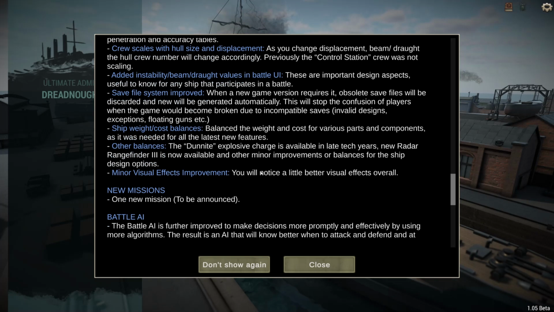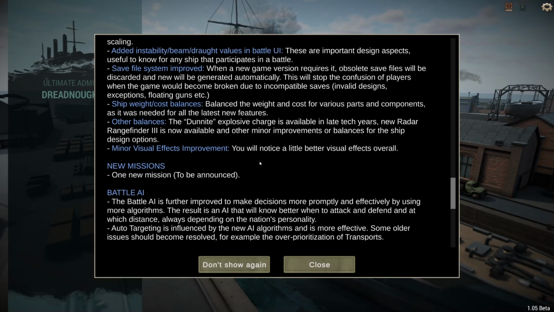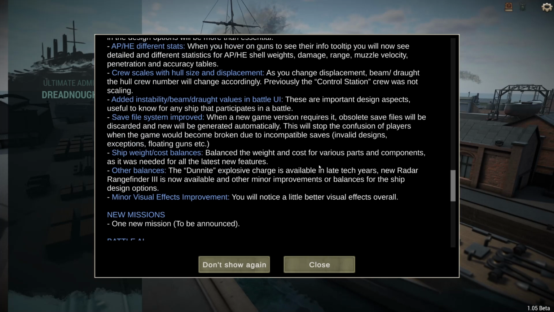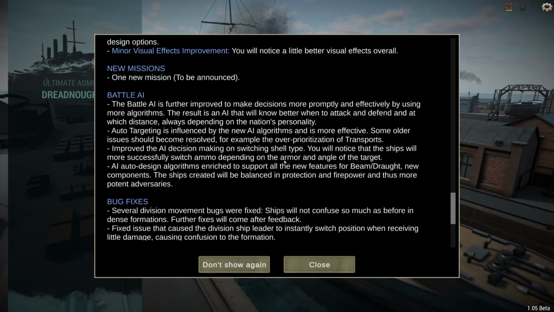Dunite is now available in later tech years, which is interesting, and we now have Radar 3, which is cool. Some visual effects. There's a new mission, apparently. These things could be added later. The mission and the hulls. I'll have to see.